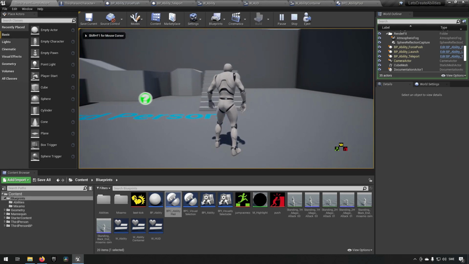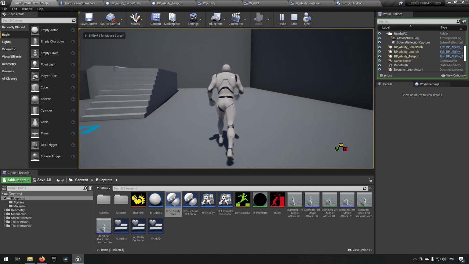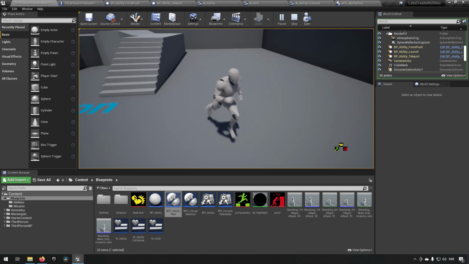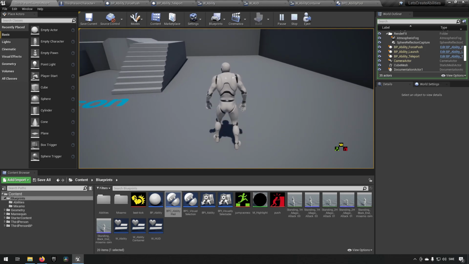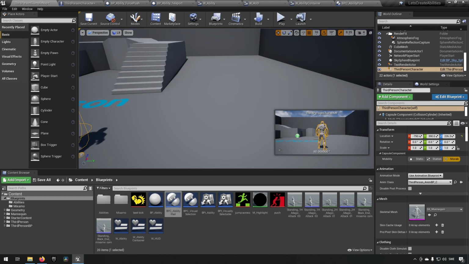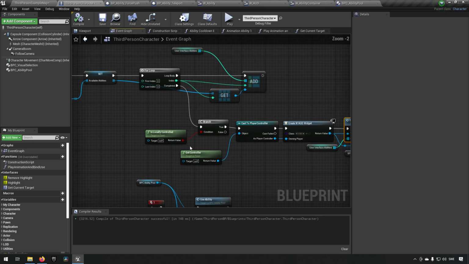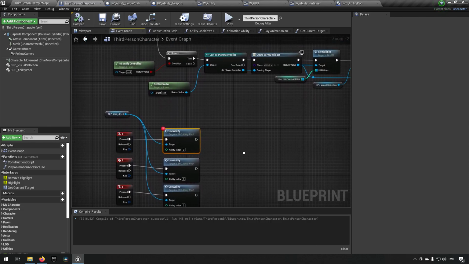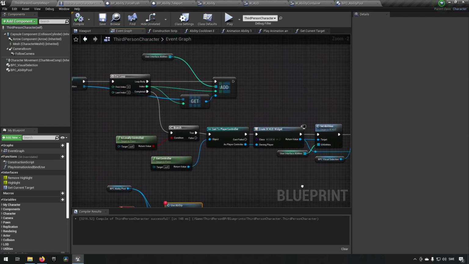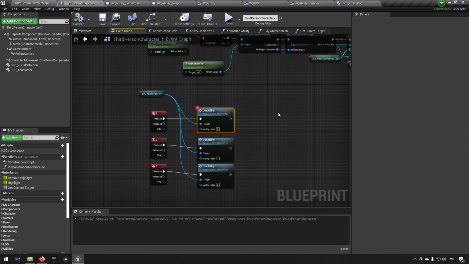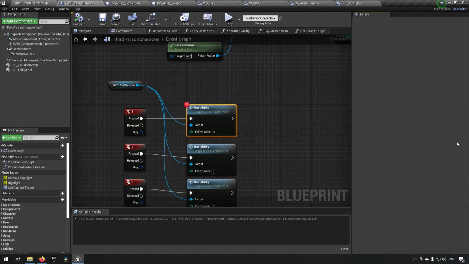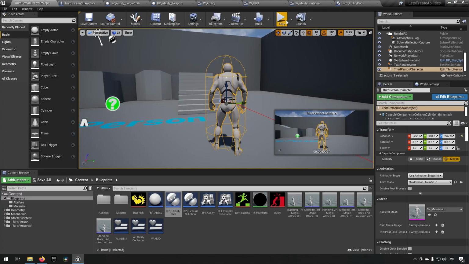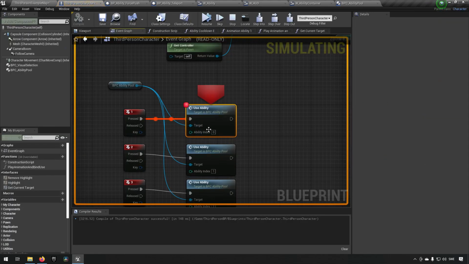Okay, now you see that we have some icons down there. And if I were to press the first one, nothing happens. So we need to start looking at that. So we'll go into our third person character and we find our one key over here. We put a breakpoint over there. And yeah, let's see what happens. Okay, let's run. Let's press 1.